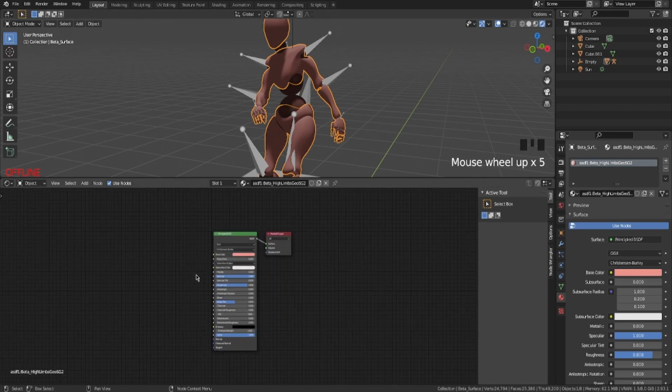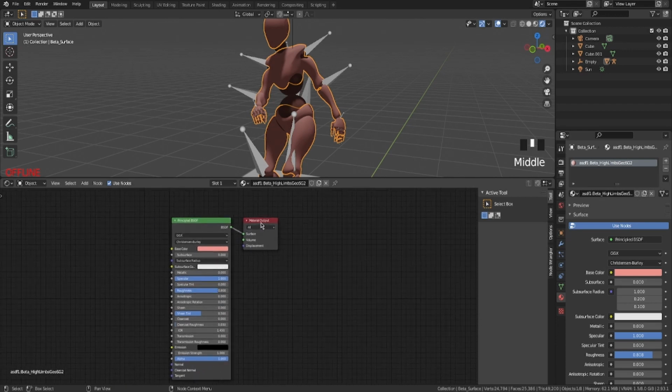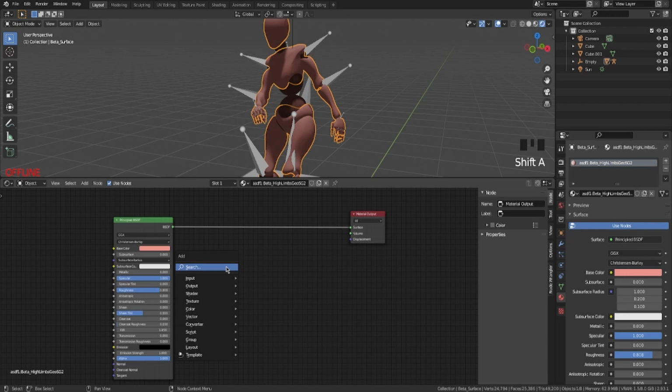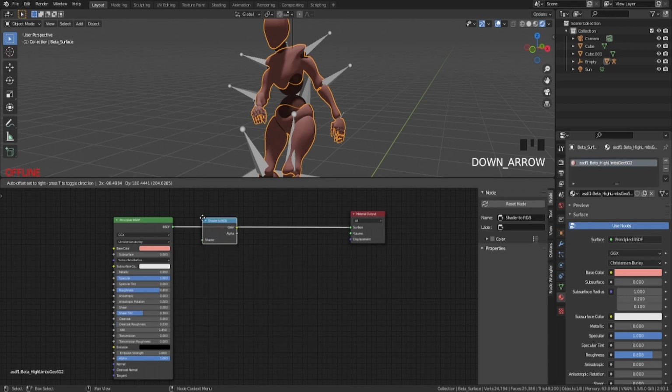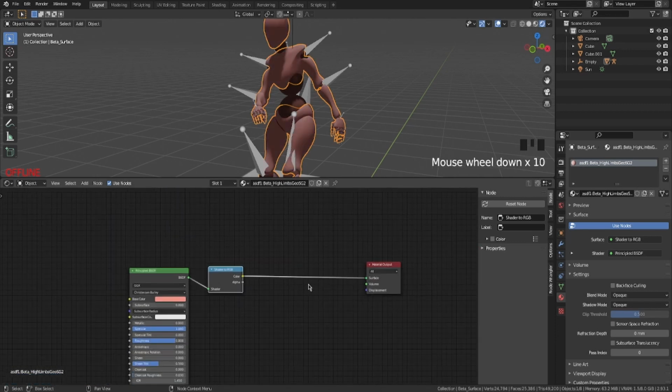So here, if you scroll in and out, it zooms. Middle click pans. You can click and drag stuff, as you might expect. But more specifically, what we want to do is press Shift A to add in a new node. And this one specifically is going to be a shader to RGB node. I believe this works with default Blender, but you might need to install Node Wrangler for this to work. But if you take a node and put it on a line between two other nodes, it'll automatically snap the connectors into the correct slots.